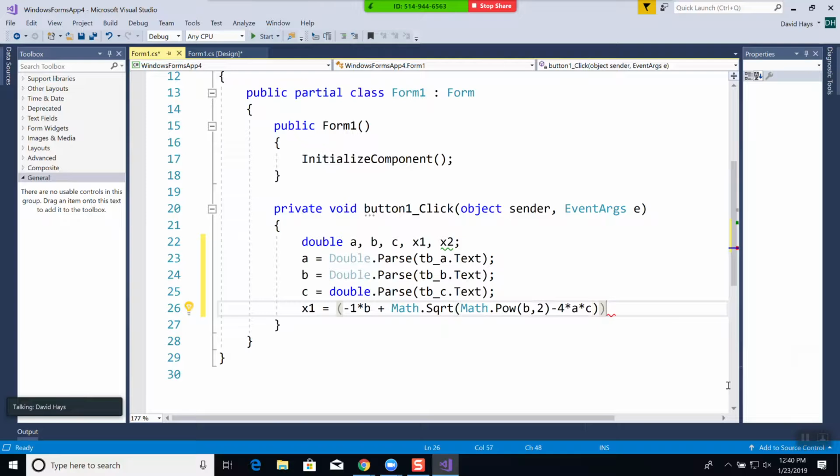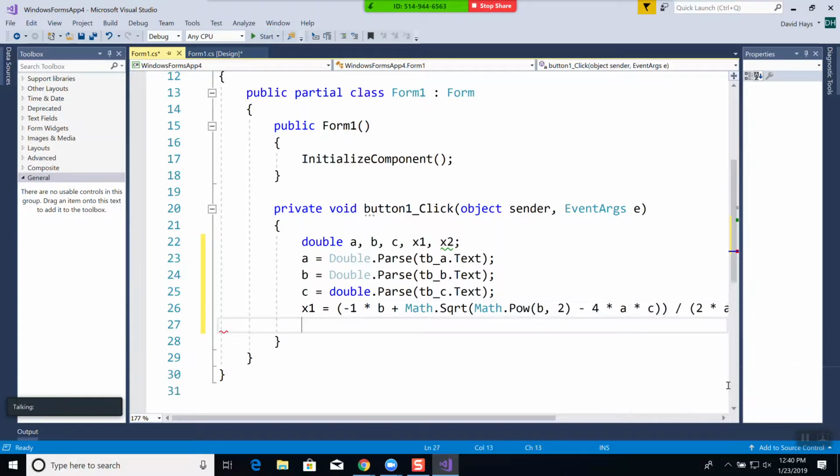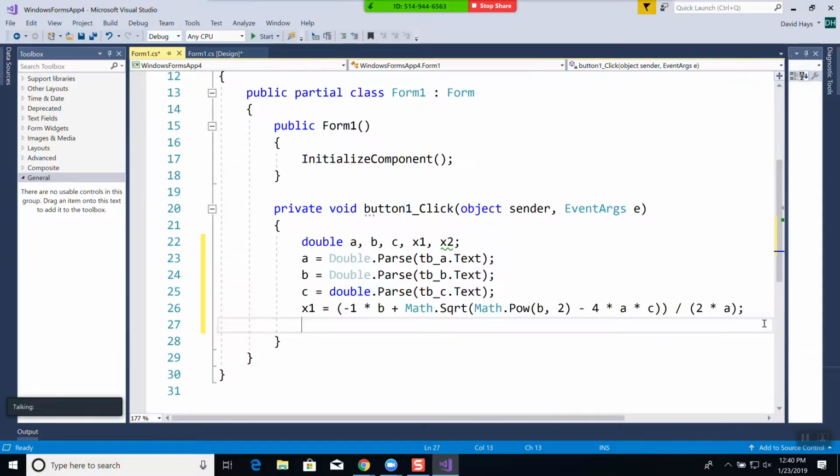And then, if I do another closing parentheses, it illustrates that matches up with the one for the top. Divided by beginning parentheses, you put parentheses around the bottom, 2 times a. And you see it puts spaces in there. It tries to format it the way it thinks is best.